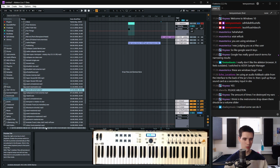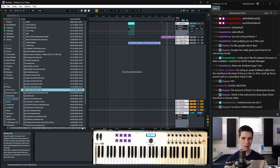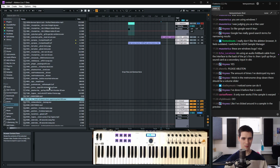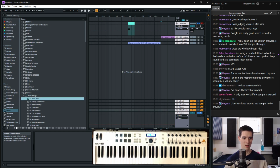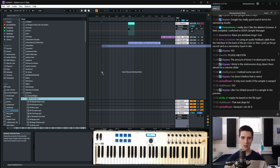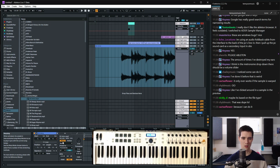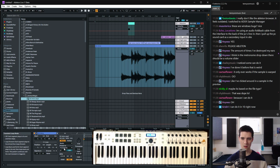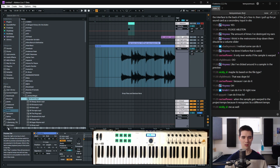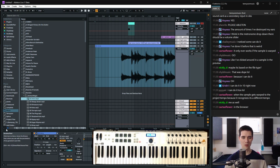It also says with raw enabled, but I think they got rid of the raw button. I've tried everything: control click, shift click. None of this works. And it's super annoying if you're trying to find a part in a song. It only ever works if the sample is warped, so as in you warp the sample and then save it. How does that work? You guys are making me so sad that you can do it. What the hell? Are you guys all in OS X? Anybody in Windows can do it?